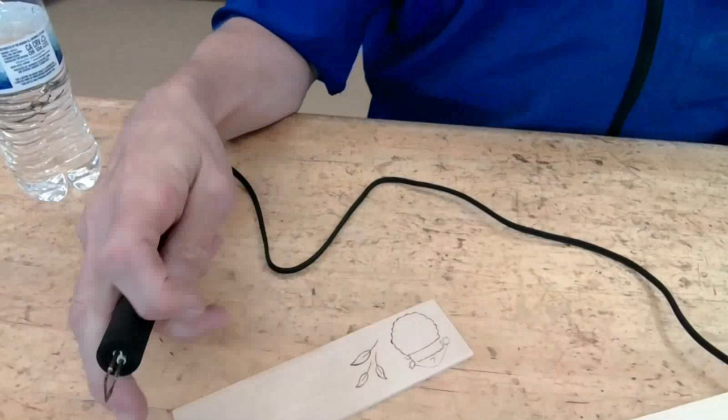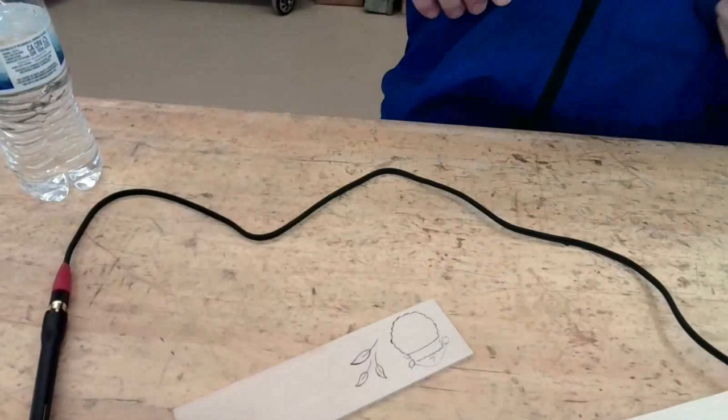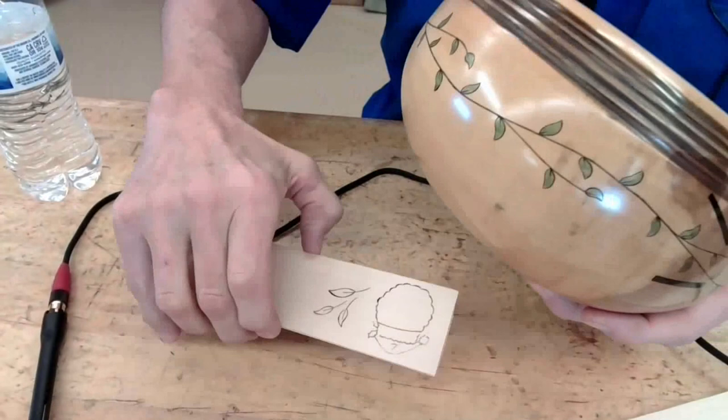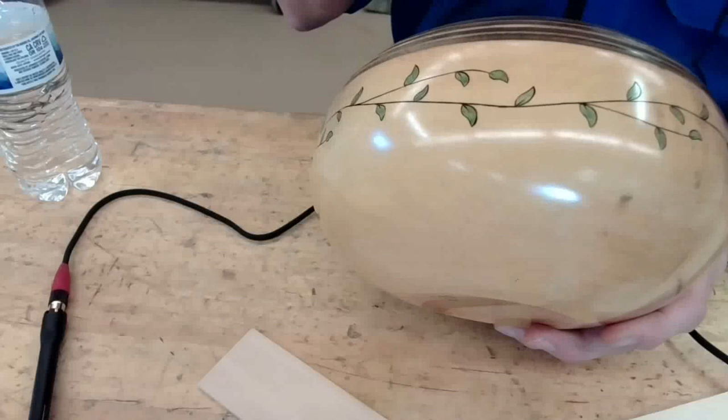What I did with one of these, and I showed it on an earlier one. Actually, can you hand me the one with the green leaves on it? I don't want to reach over my wood burners. I'm going to torch myself eventually. So all I did with this one is I used that acrylic paint. I watered it down. And these are almost the same leaves as what I just did here. And then I just dabbed that on there. The stem, I guess you call it the stem line in the middle, shines right through. And it gives you a very, very nice effect.